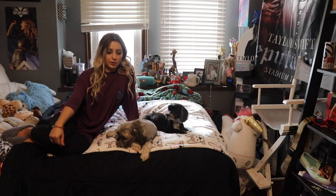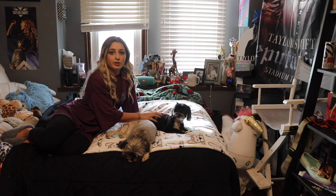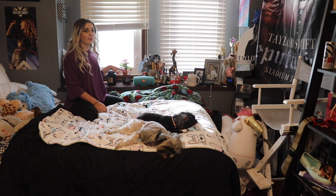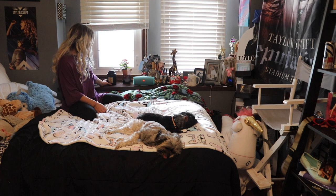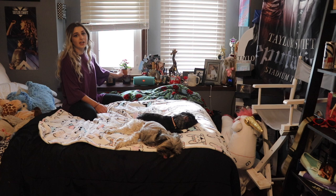I also have some doggie steps that go up to my bed because my doggies don't really jump up. This is Desi — she's a little bit older so she doesn't really like to jump and she has some back problems. This one's Zebi. They've been here the entire time. Back here on my window ledge I have some Kleenexes, my drinks. I got this cedar wood candle — I feel like it smells like a dude and I kind of like it. I got this from TJ Maxx the other day. This is a plant that one of my coworkers gave me for my aunt passing away.